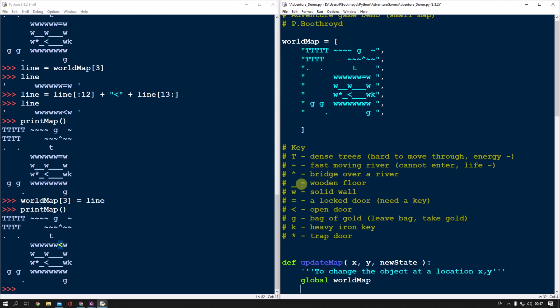You might want to send back a return, or you just might want to leave it as a procedure. Some people write procedures that will always return something to say yes, no, or this is currently what your map is. Some people will just say, no, it's a process, it's completed, it's fine.